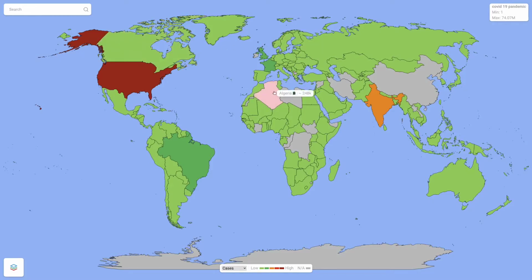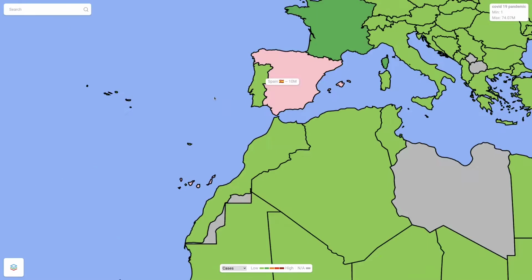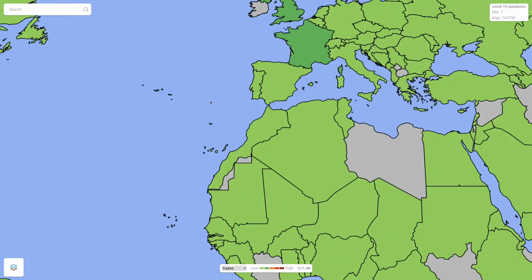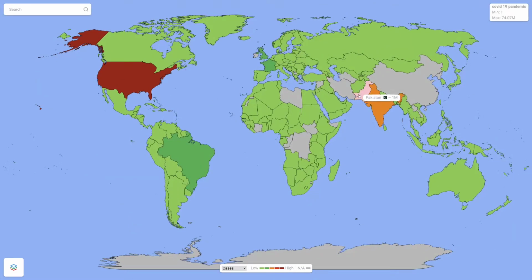Our map has a few interactive features that make the data fun to play with. Firstly, you're able to click onto any country in order to zoom into it and click away from it to zoom out. Secondly, hovering over any country will provide you with a cool tooltip that gives you more precise data about the question you asked.